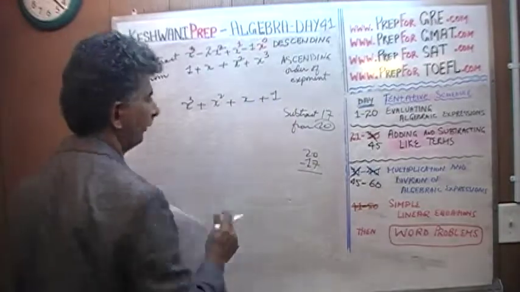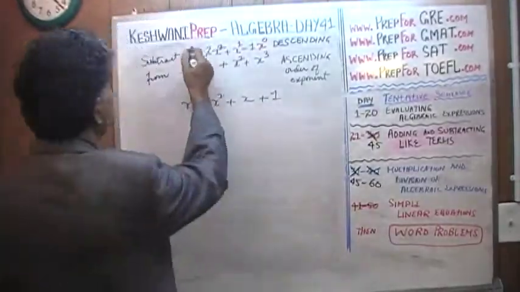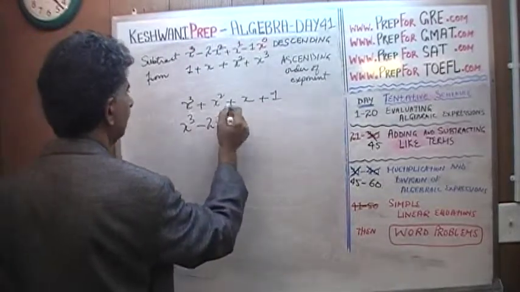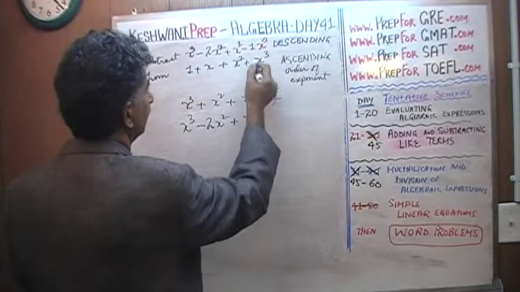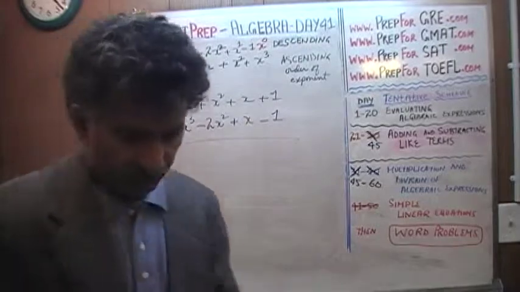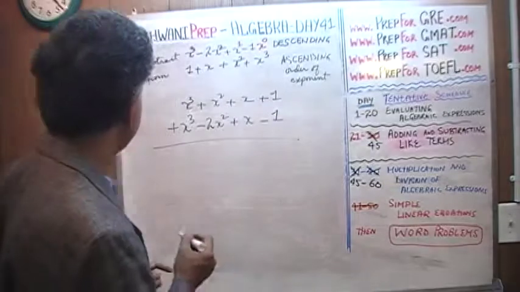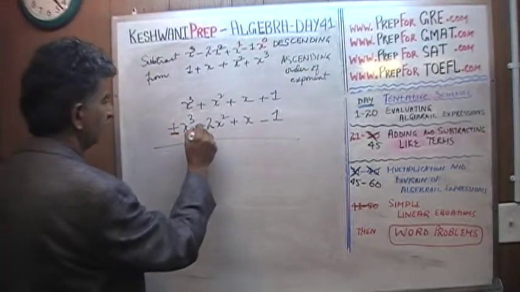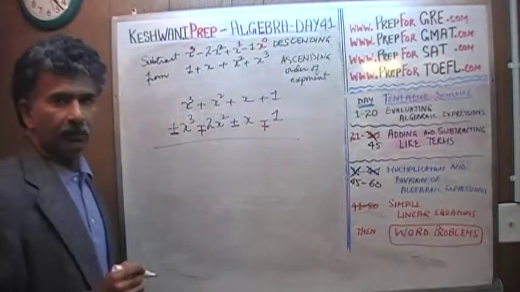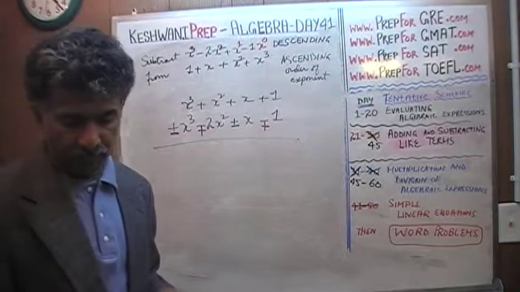Oh, this one was very straightforward. And now we can write the other expression. X cubed minus 2x squared plus x minus 1. This one has a positive sign in front of it. The very first thing we need to do before we can do our subtraction is to change the sign. This positive is going to become negative, this negative is going to become positive, this positive is going to become negative, and this negative is going to become positive. After we finish this problem, I'm going to do it one more time a different way to make you understand what we just did. Okay, so listen.